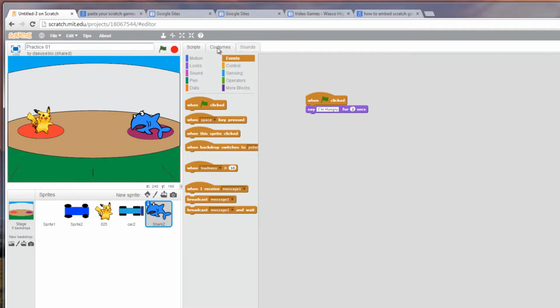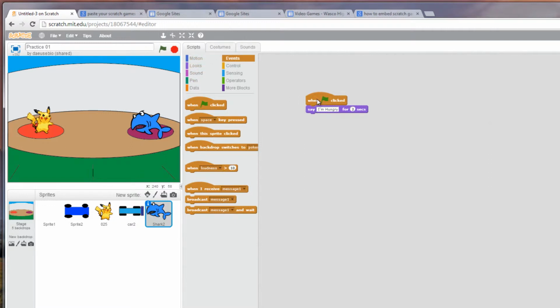Well, to do that, we're going to broadcast a message. So in other words, we're going to broadcast a message so that the shark knows when to say something, and then when Pikachu knows when he should say something. That's the idea, and it's under the events option. So first off, I want Pikachu to say something.